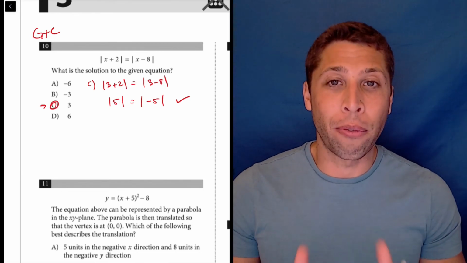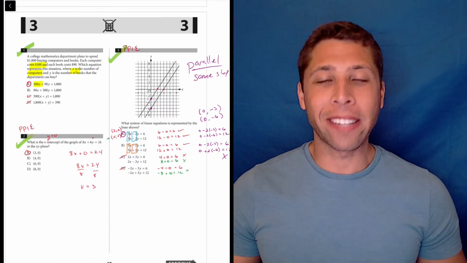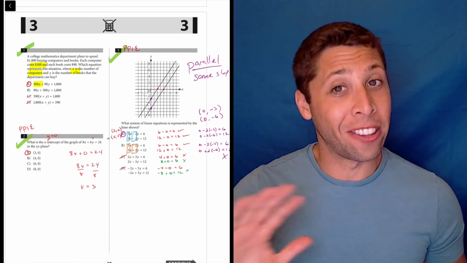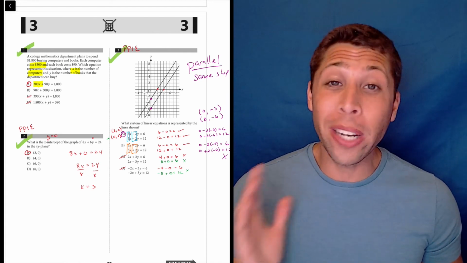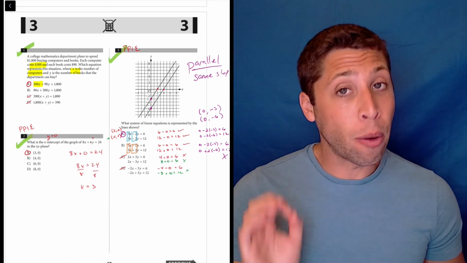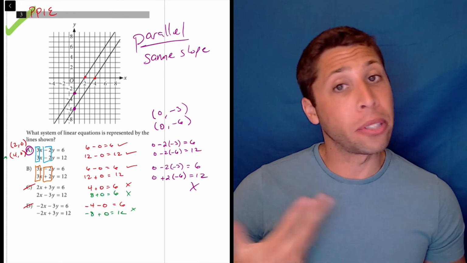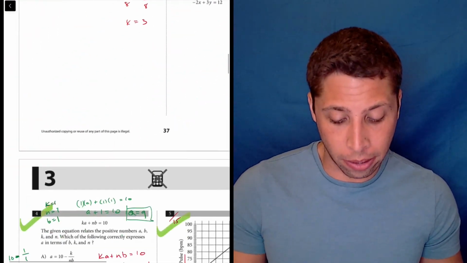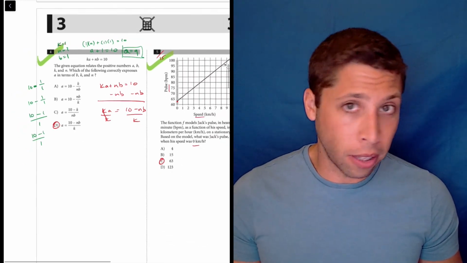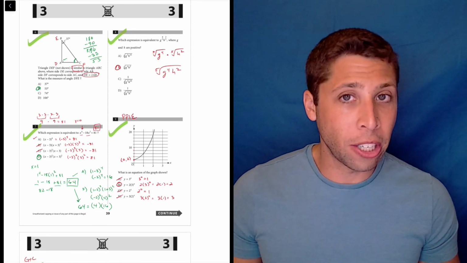So let's see if we got the right answers to these numbers 1 through 10. As expected in this section, I have so far gotten nothing wrong on numbers 1 through 10. These are the easy and medium difficulty questions. You would not want to get anything wrong here because this is where the easiest points are going to be. I will say, just as a point of commentary, I did think that number 3 was kind of hard. That seemed a little intense. If you're not great at algebra, number 4 seems a little scary.